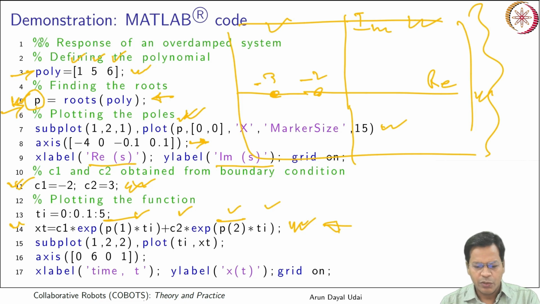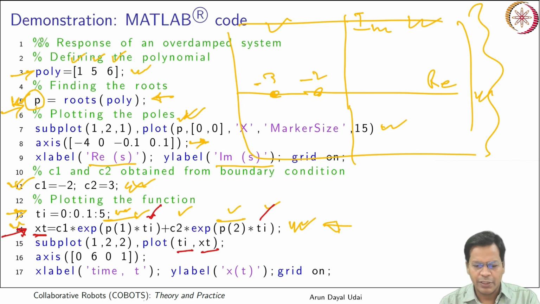Effectively I am writing the time domain solution of my displacement over here, and this is to be plotted. So what I have done is simply made ti vary from 0 to 5 seconds in steps of 0.1, as told here. Similar is the way in Python, and similar in Octave. So you can just key in like that. Whole of ti is inserted here, and the xt array is created. For each value of ti, the system has calculated xt, and xt is stored over here. Now this is to be plotted against ti, so I have created another plot.